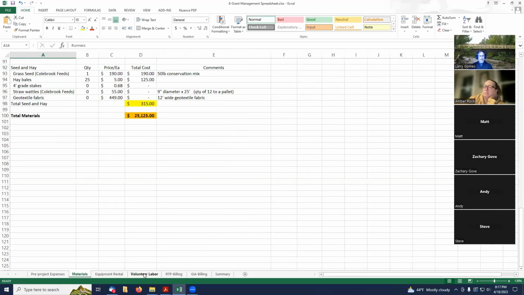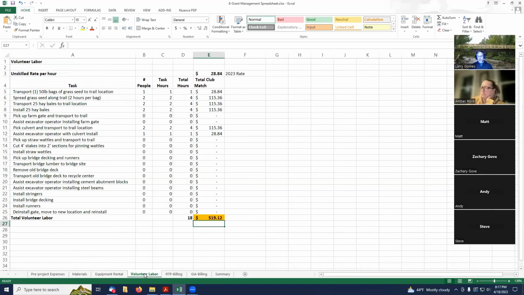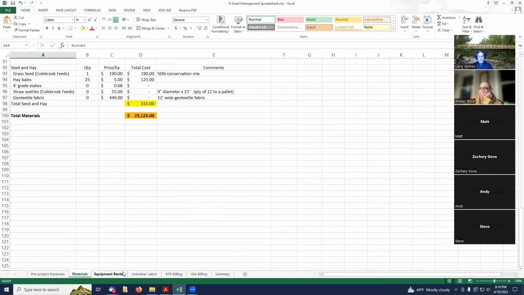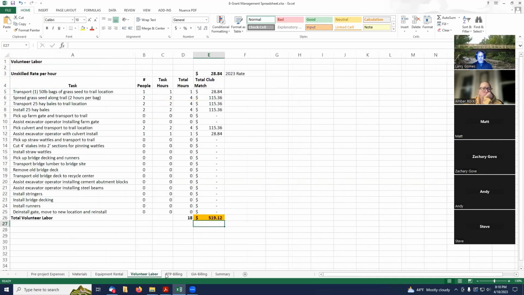I want you to think about your volunteer labor and what you're going to put in for volunteer labor for your project. So really, you're going to take what you did as a base and add to it, and then fill in this spreadsheet, and then send me the spreadsheet so I can check it out. And I want you to try and get as close to 80% RTP as you can, using round numbers. So a little creative math there, but really not too bad.